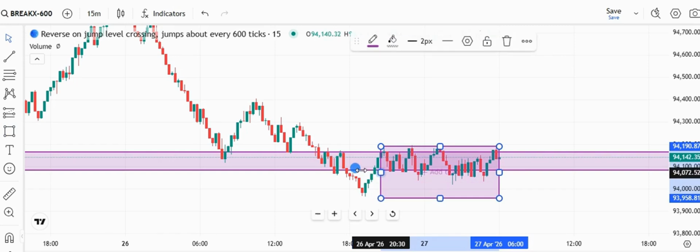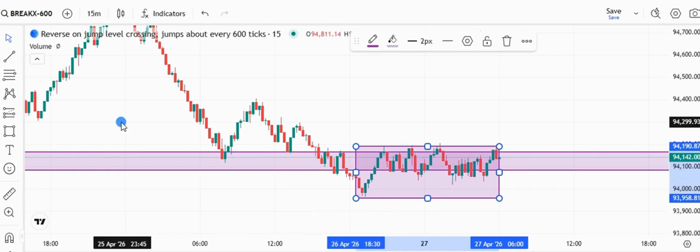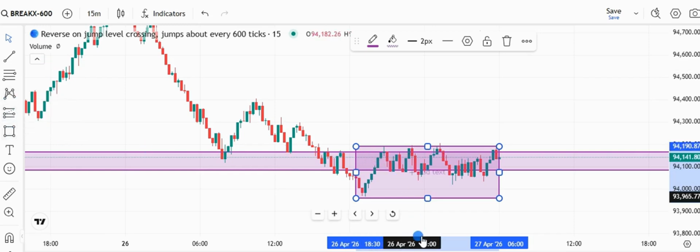So on the bearish side, we want to see price moving below this, and on the bullish side, we want to see it moving above this. So please pay close attention to that. Let's see what really goes on at the close. We're going to see the market moving out of it and giving us a bullish move above this level, or we see it breaking below and of course giving us a bearish move. So that's that for 600.